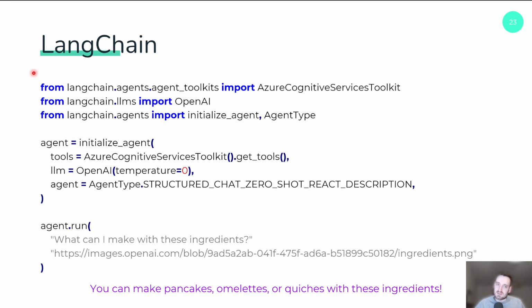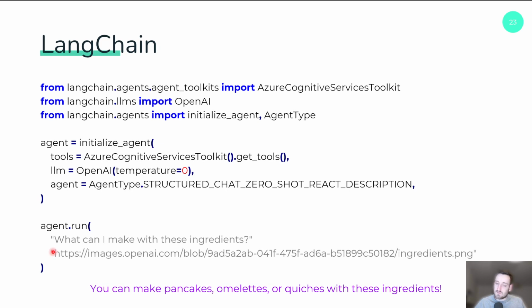So the first thing I have to do is import LangChain and some tools and some things that are inside of LangChain. Then I will initialize an agent. So I will use an agent that's already pre-written, that's already available in LangChain. They already have lots of these agents out there. You just have to initialize them. And I will also give the agent a tool set. So I'll give it a tool. And in this case, we use this Azure Cognitive Service toolkit, which contains many different tools.